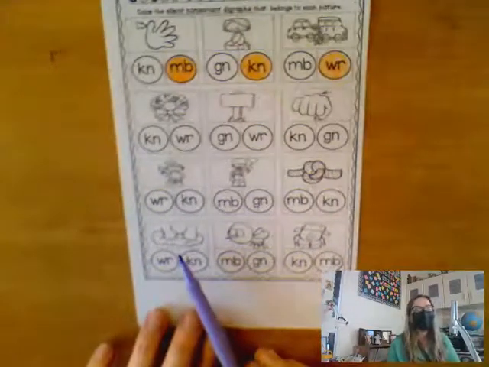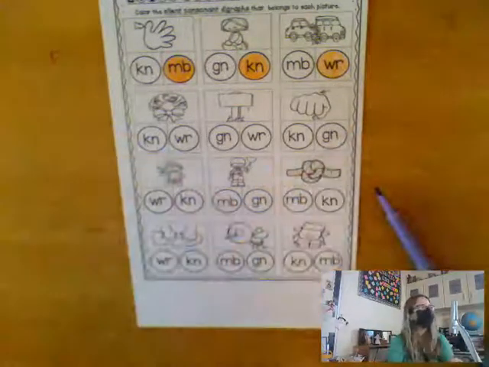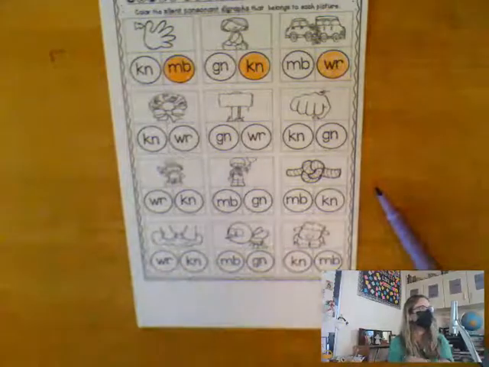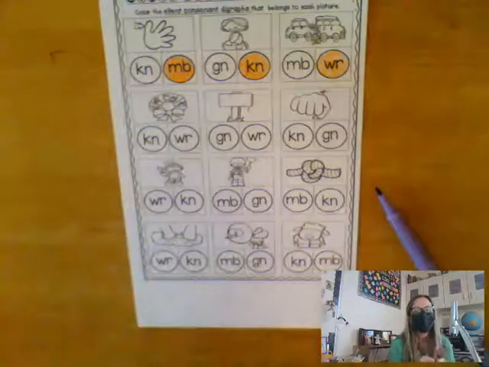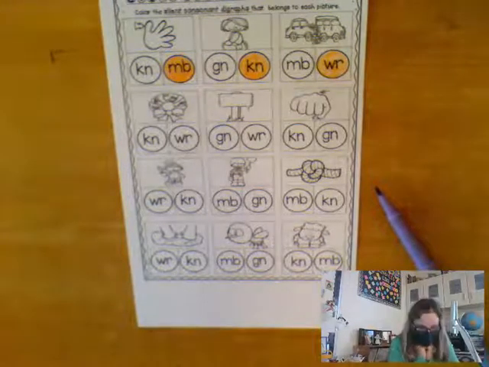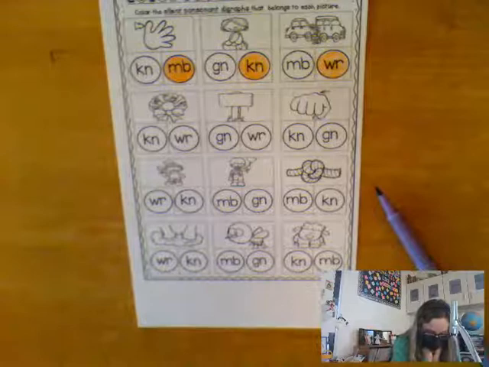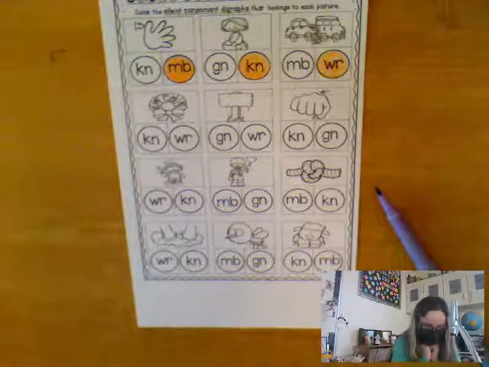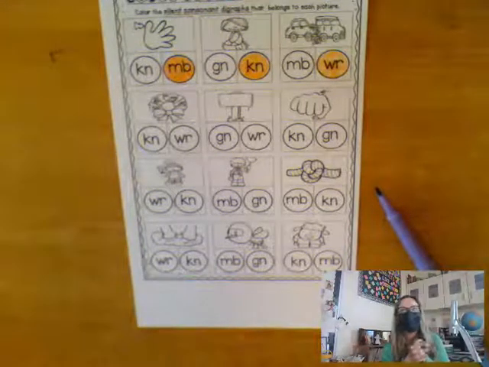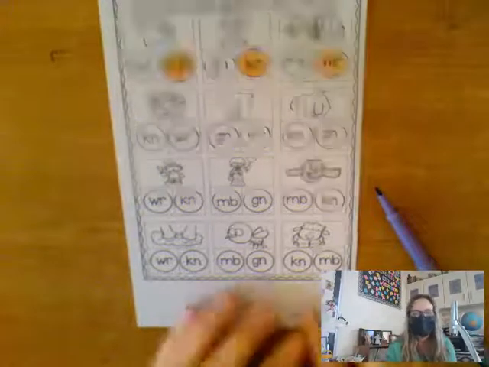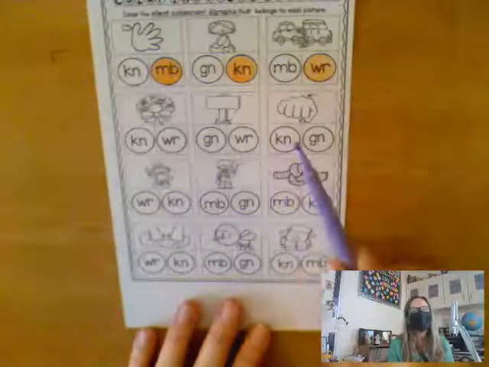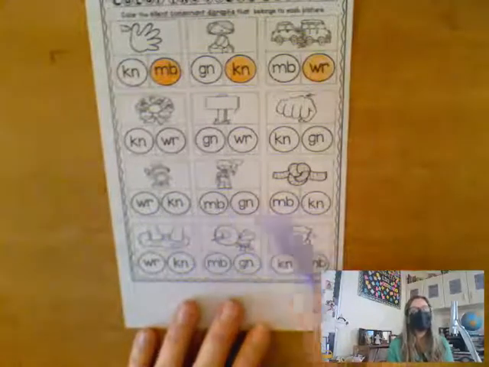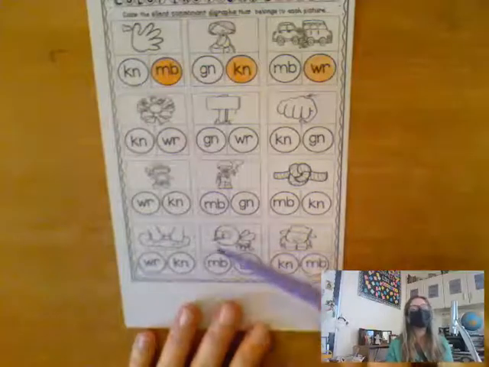Does anybody know what's happening here? That's dough, and she's using her hands to work the dough. Do you know what that's called? Sage, do you know what that's called? It's called kneading the dough. Kneading the dough. Okay? And then we've got a, what is this one? That's a gnat. Remember that pesky bug? It's called a gnat. And the last one is a lamb. So we have wreath, sign, knuckle, knight, plumber, knot, knead, gnat, lamb.